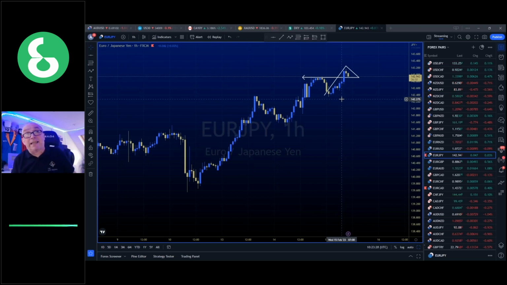But that is a classic entry in the euro against the yen. I like it on all levels, but don't just trade it. I'll tell you what you should do. Put it on your notepad. Put it on your whiteboard. Put it on your demo account, and see how it plays out. And look for that pattern again in those type of strategies that I've seen, with all those rules aligning.